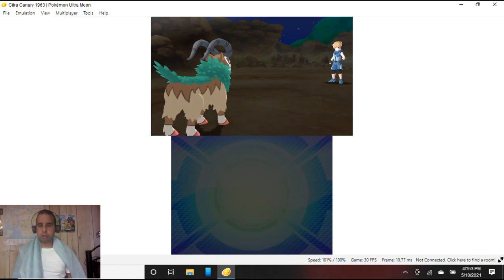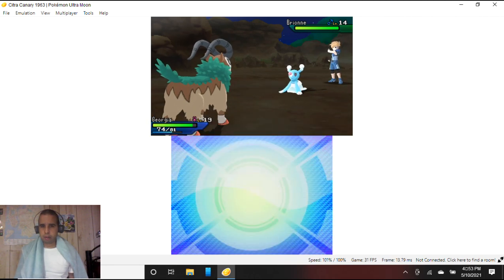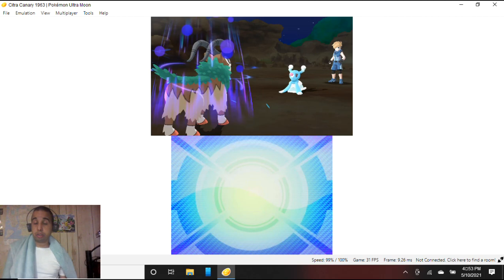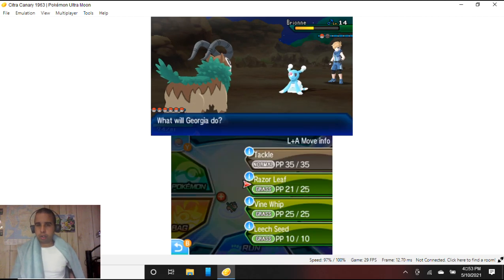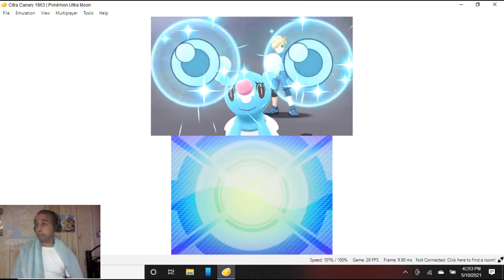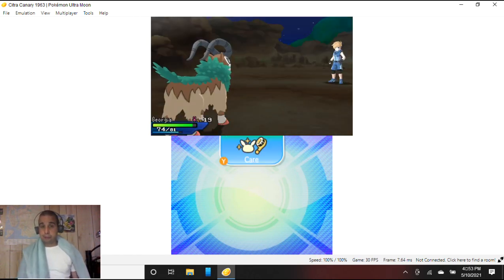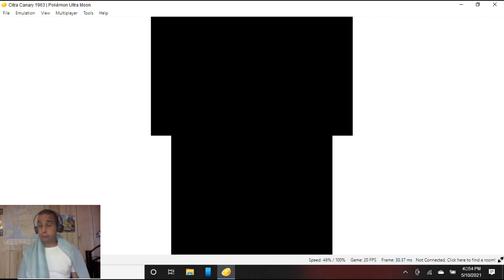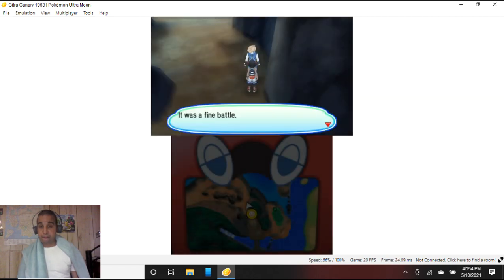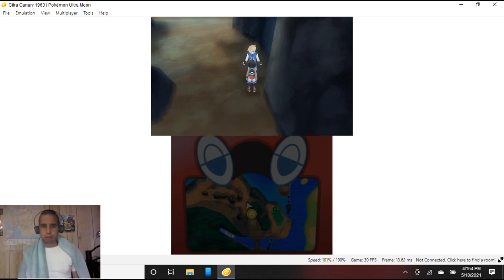We almost stay. Go for another Razor Leaf here. My tile's going down by two stages. That's really good damage. Go for another one here. Man, this is also level 20. We got a TM here. Oh, Razor Leaf, we already have that move, but he has to know aggressive because he's going to lose the last type.